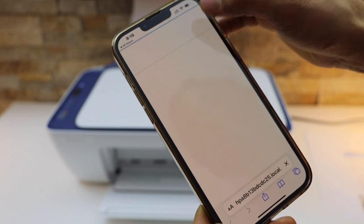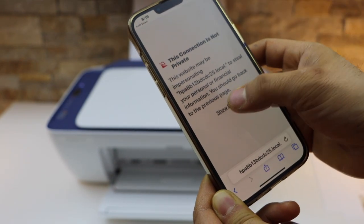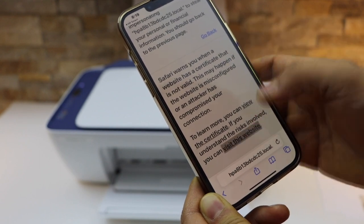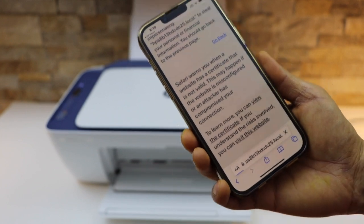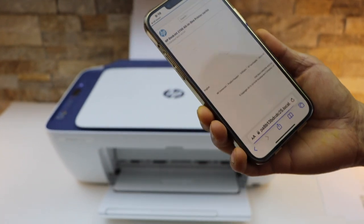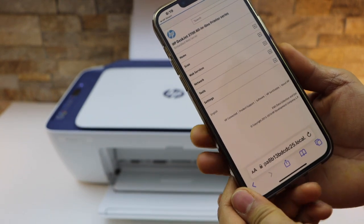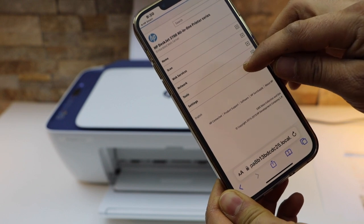Press OK to continue. This opens the HP website, so go to Show Details to visit the website — this is the proper method to do the reset. On the next screen it will display the printer series from the HP website, and here you can see Settings, so click on Settings.